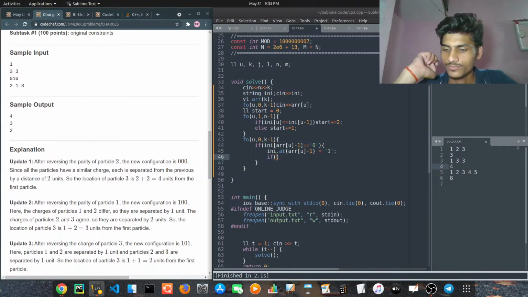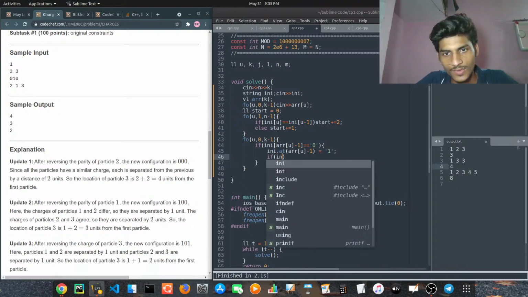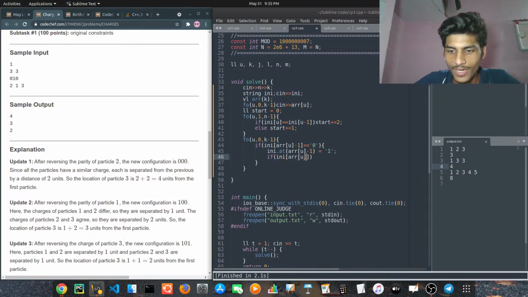Now there is 1, so if initial of array of u minus 2 is equal to 0, that means if we update this one position, it will make the string like this, and if the previous one is 0, we just need to add 1 over there because 1 is already there.